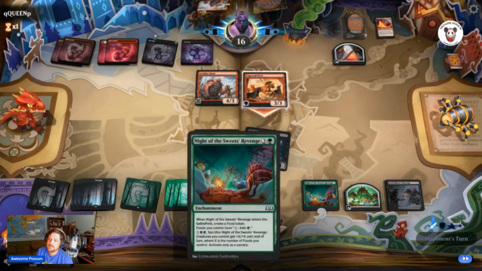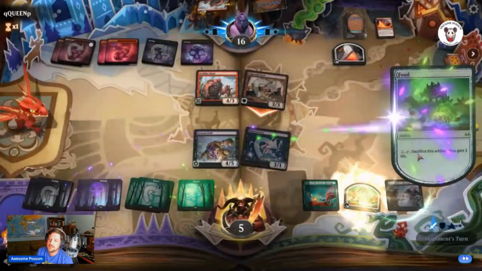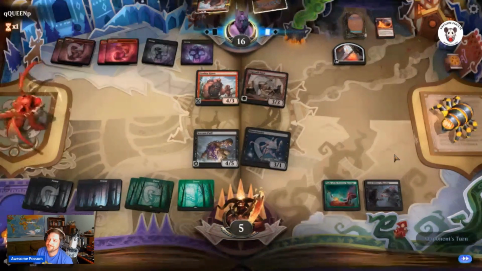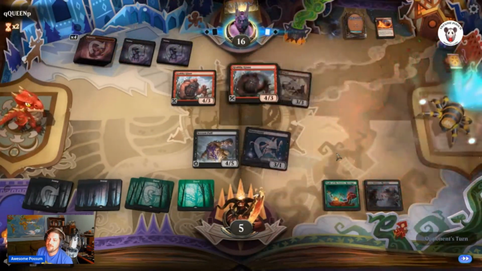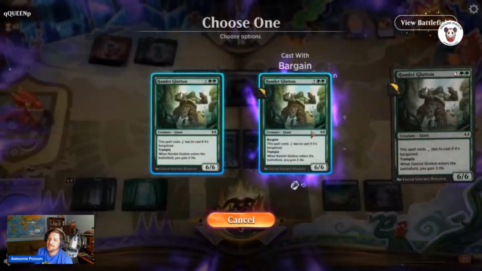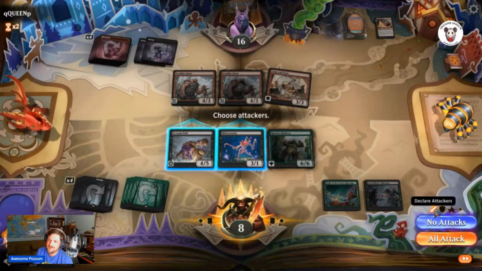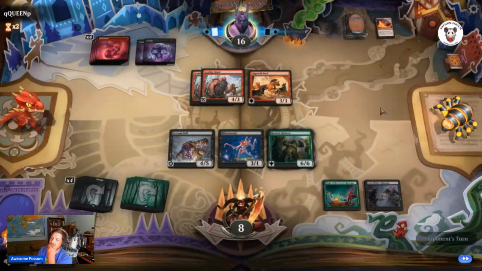Pass to attackers. Unfortunately, I'm gonna have to gain three life. Didn't really want to, or if I had to. Put me back to five. There's that 4-3. It's a good game. Let's go ahead and pay full cost. Three extra life right there. And I can't attack this turn, I gotta save blockers.